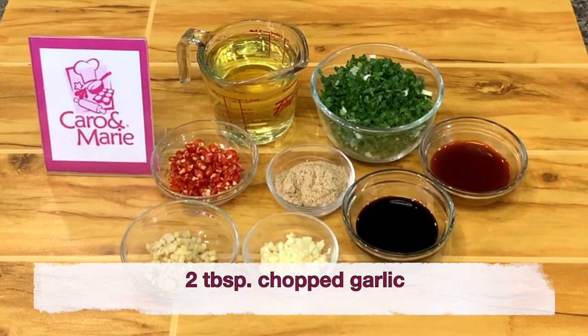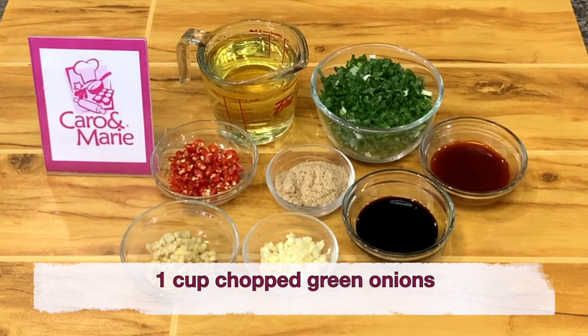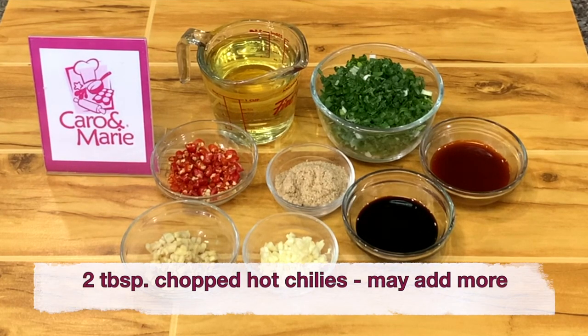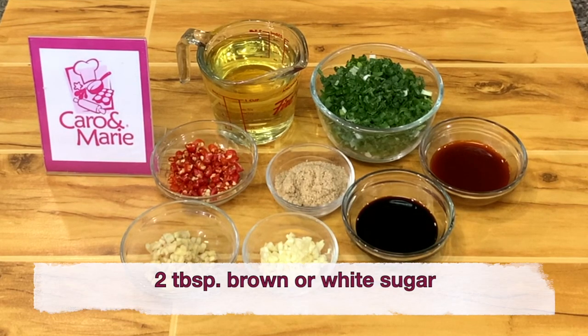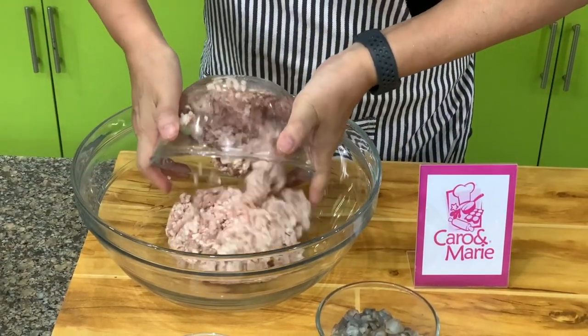For the chili sauce, you need 2 tablespoons of chopped garlic, 1 cup of chopped green onions, 1 tablespoon of chopped ginger, 2 tablespoons of hot chilies. You can add more if you want it more spicy. 1 cup of oil, 2 tablespoons of soy sauce, 2 tablespoons white or brown sugar, 2 tablespoons tomato or banana ketchup.